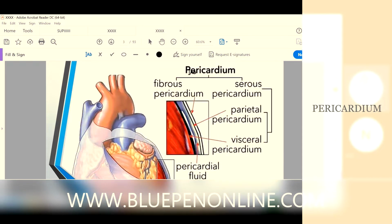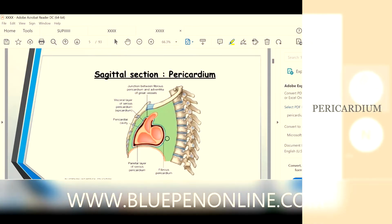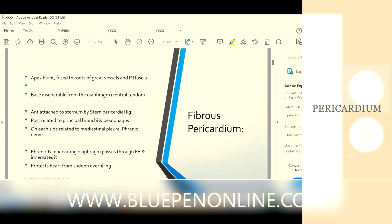Then next, see the picture. Here you can see the fibrous pericardium and the serous pericardium, and in between, the visceral pericardium. So visceral pericardium is very close to the viscera. So see the layers here. This is the sagittal section of the pericardium. Here you can see the layers of the pericardium and the junction between fibrous pericardium and the blood vessels. And first, the fibrous pericardium.